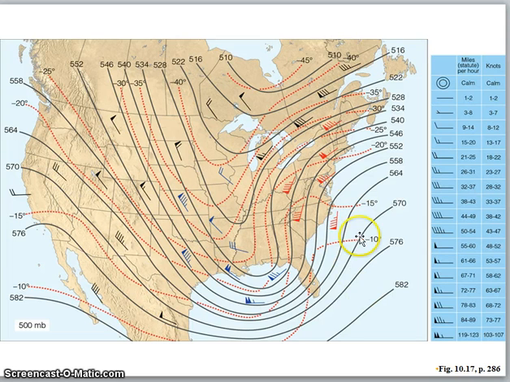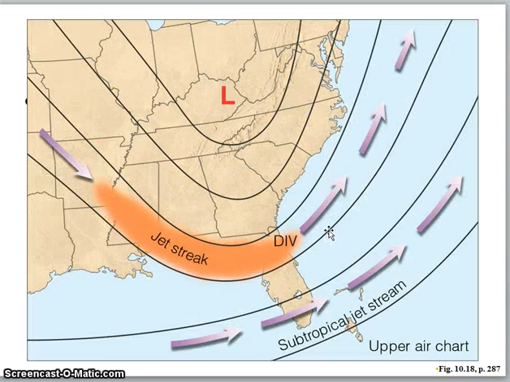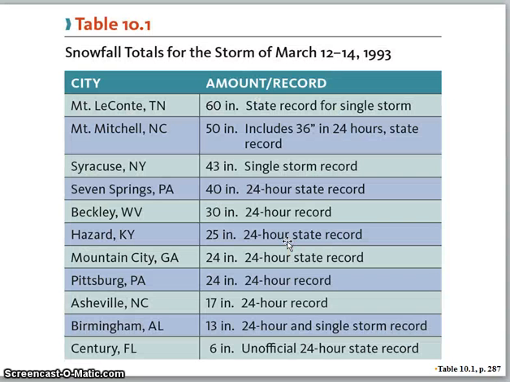So you had very strong divergence right in here, in the upper atmosphere, which supported the rapid development of this mid-latitude cyclone. And when it was at its peak, when they had the tornadoes and severe thunderstorms over Florida and the heavy snow in the Appalachians and so on, you can see how the jet streak, or strongest part of the jet stream aloft, was associated with the strongest divergence here, and associated then with the surface low as it rapidly developed.